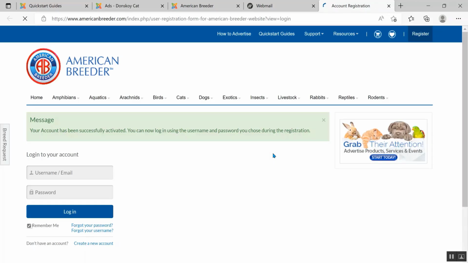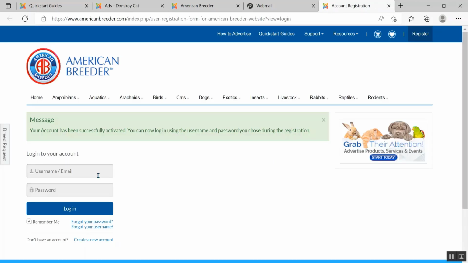That will send you back to the website, and then you just sign in with the username and password that you created. Ours was breeder test was the username, and then I'll enter our password. And then we'll log in.